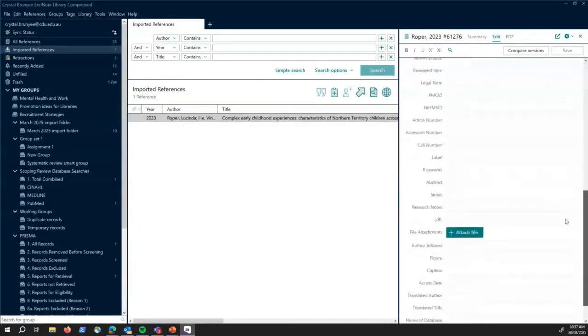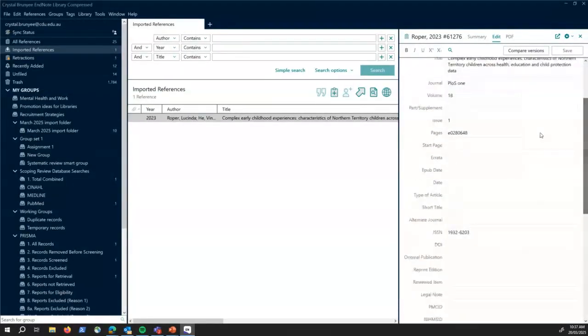And it's not going to, because I haven't uploaded, I've used the download button from Google Scholar, it's not going to bring across the PDF either. So it will bring the information into your EndNote library, and you will either need to manually add the PDF using the import feature, or keep a file like I did before of all of your PDFs and upload those. So that's, I might be getting confused there.